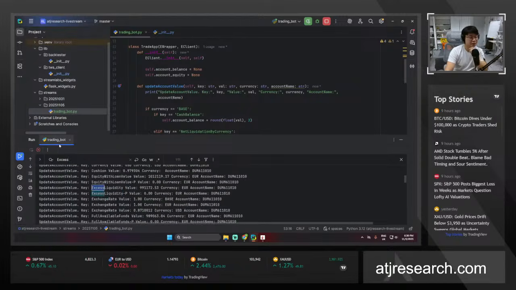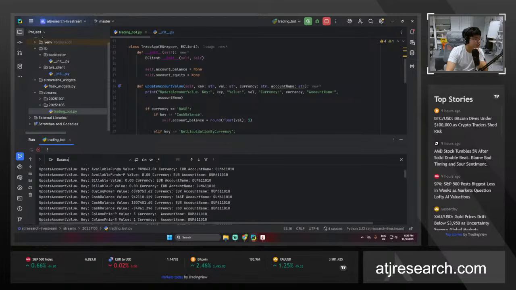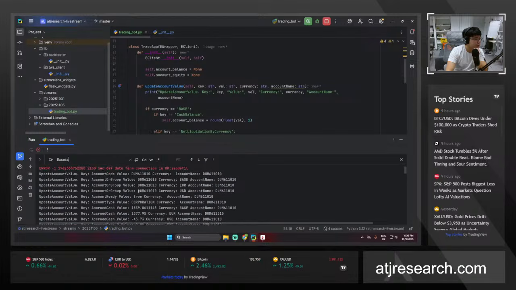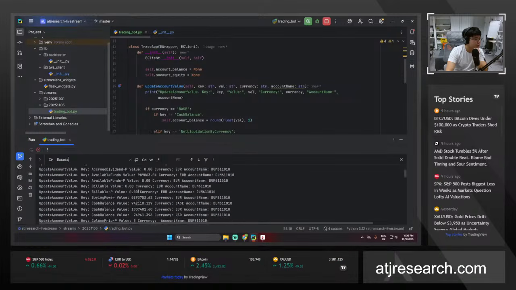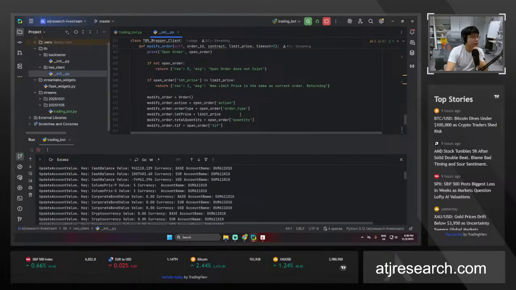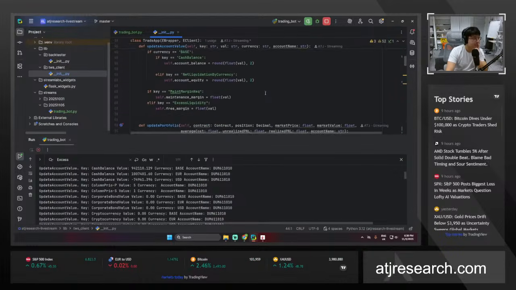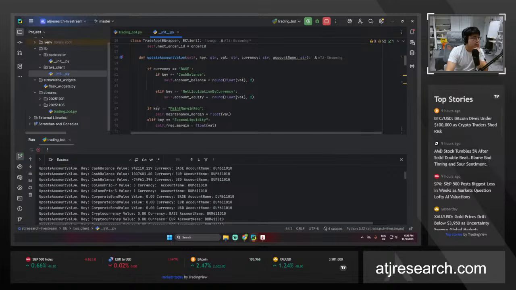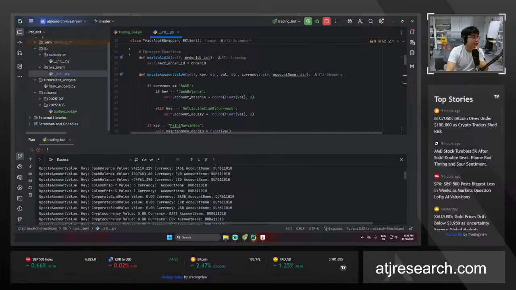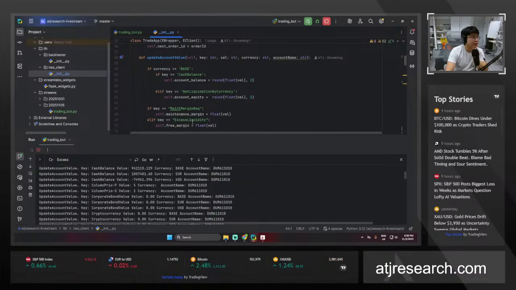So as you can see, Interactive Brokers offers a lot of values that we can use here. Or I'm just going to cut it short because I actually have it saved in my own implementation. So here we have cash balance, and here it's just excess liquidity. And here we don't have the base.